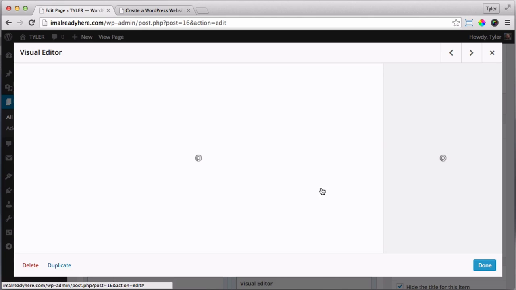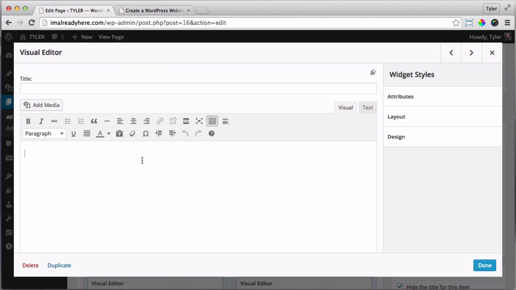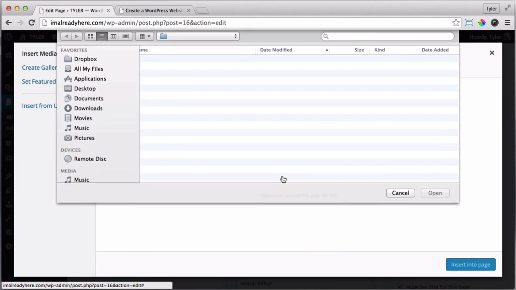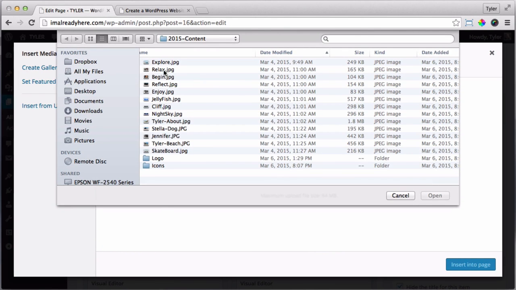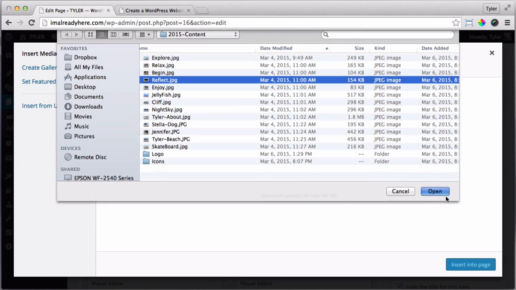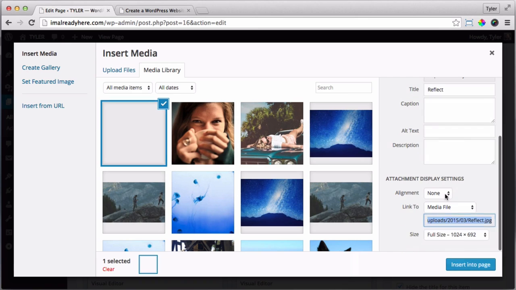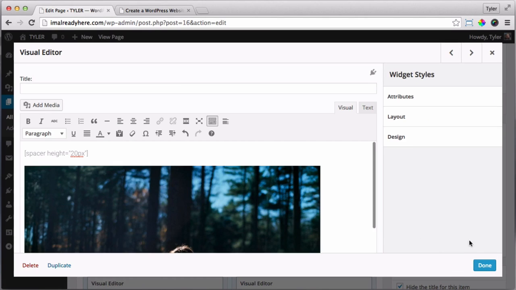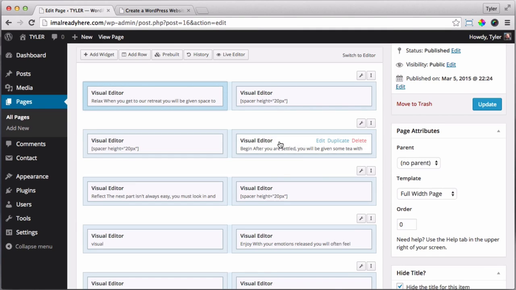Okay, so let's edit this one and let's add spacer, enter, add media, upload files, reflect, there it is. Make sure it links to nowhere, insert into page, and done.